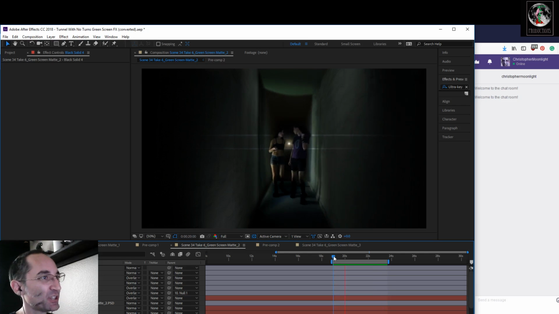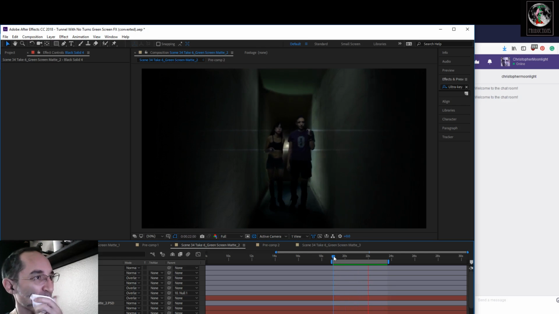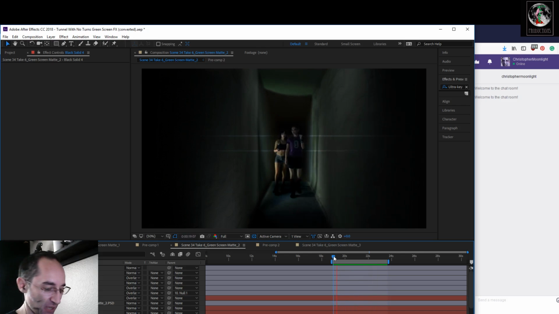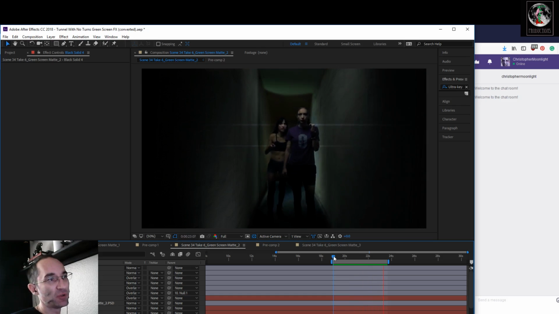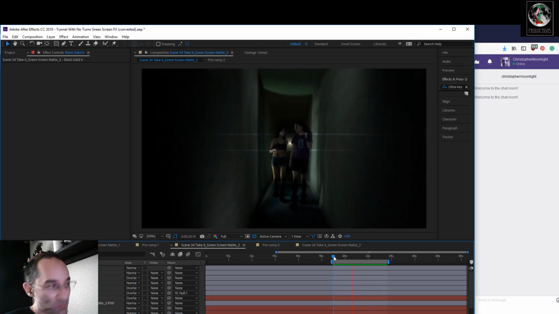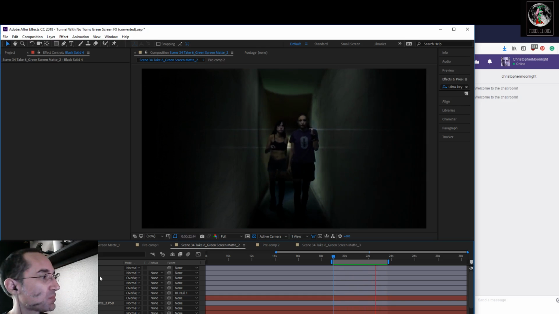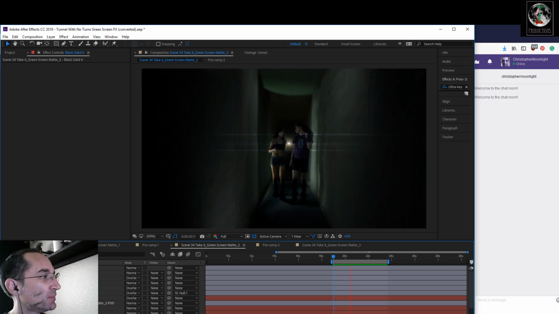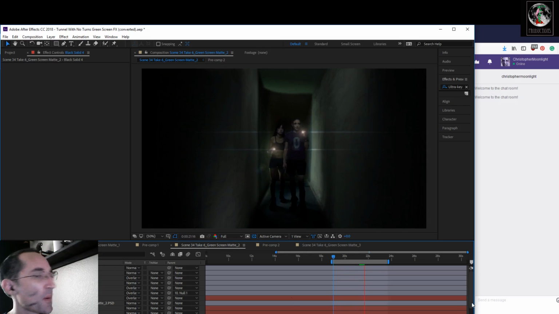It looks kind of silly because their flashlights aren't on. I didn't want flashlights shining in the camera while we were working in front of a green screen, so I had them hold their flashlights so we could then turn on other lens flares, and that's what these adjustment layers are for. Again, these are not nice.